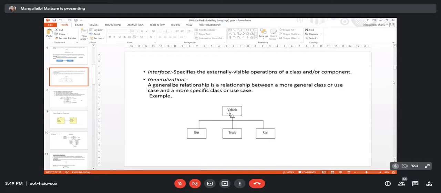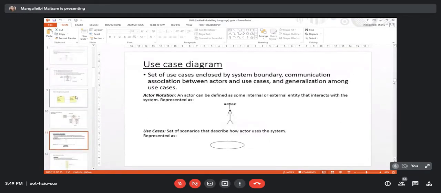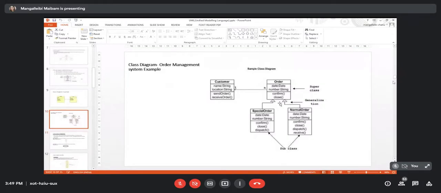So this is called generalization. Now coming to this diagram, we have two main classes here, special order and normal order. They are the generalized class or derived class.